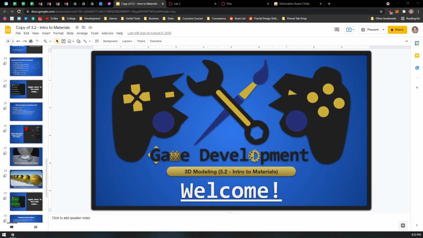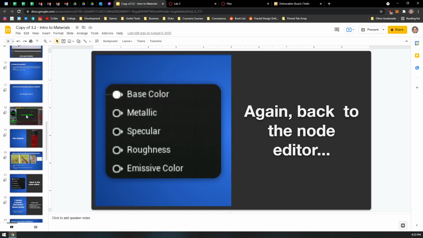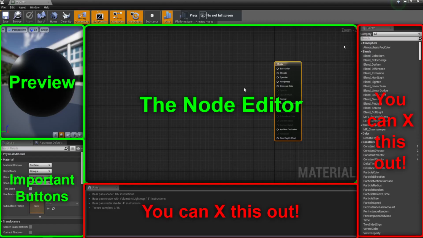And Unreal compiles every single one. Yeah, so, okay, cool. Let's talk a little bit about shaders. This is what the node editor looks like in Unreal Engine for shaders. This is the Unreal Engine interface here. So what exactly is going on here? There's a preview area. There's the node editor area, the main area. This palette on the right, I don't think it shows up anymore by default, but if it does, it's not that important. Same with the statistics thing. But this is where you edit materials. Now there's some vocabulary here.